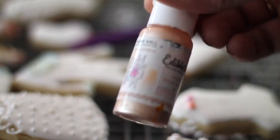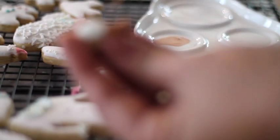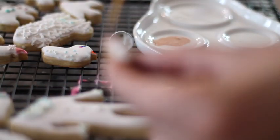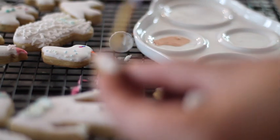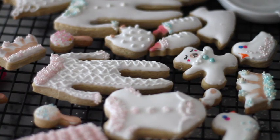To make some finishing touches, I'm going to use this rose gold metallic paint from Edible Art. I am going to make the handle of the rattle using a very fine brush. And also I'm going to make the top part of the pacifier and a little dot in here. Very good. Now I have all my little cookies ready and I'm going to make a little display.